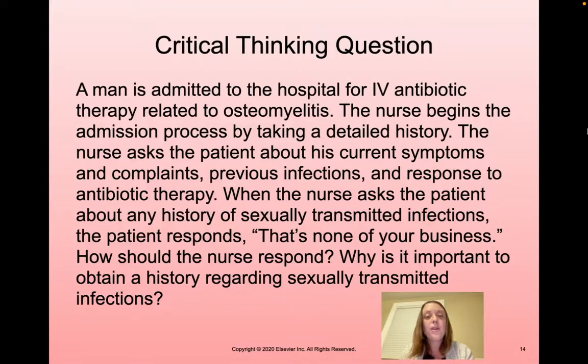So the nurse could respond therapeutically with something to the effect of, "I can see why you would say that. We ask because we want to know your history of antibiotic medications for any type of infections, just like we would for anything else." Something like that. Validate the patient's concern first. "I understand why you would say that." And then also explain why we're asking it so the patient can better understand why we need the information.